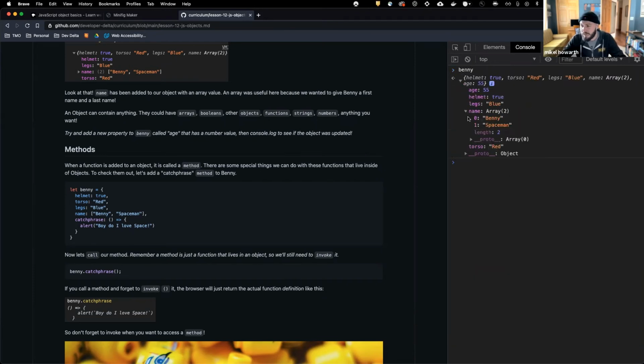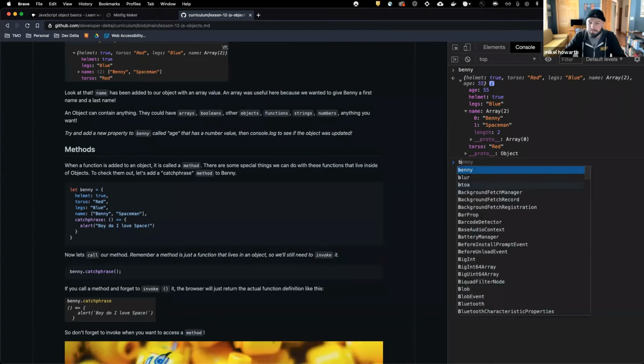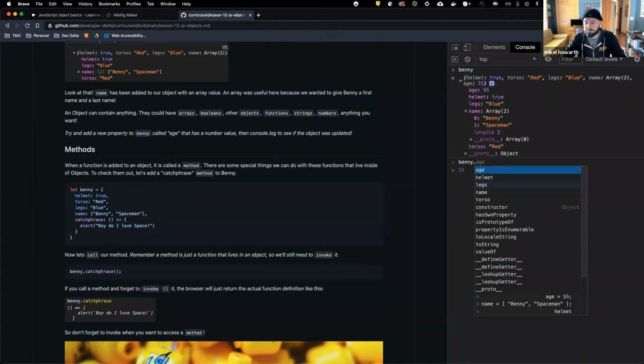Okay, so if we wanted to add a function into this object, which, as we said, an object can really contain anything, so it can totally have a function inside of it. But if we do add a function in here, it does some special things, and it's actually called a method. You don't normally just call them functions when it's a function inside of an object. You call those a method, just to differentiate between properties and methods. So properties just contain values, and methods contain functionality. They do things. So when we add a function to an object, we're creating a method. So let's go ahead and add one to Benny. So if we do Benny dot, we're going to use dot notation again, anytime we're adding in here.